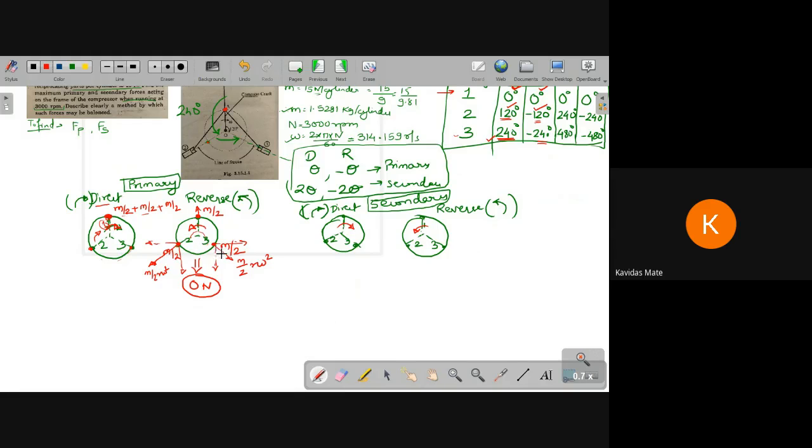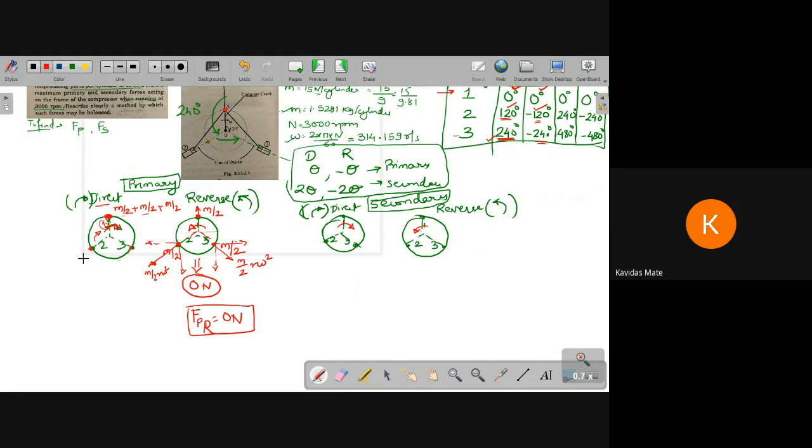I think you can do this exercise over here by taking angles. You can find the angles over here. This is 120, so you can take an angle and try to do the resolution. But what I'm interested in is, sorry, F primary reverse, it is 0 newtons. So that exercise you can do out.